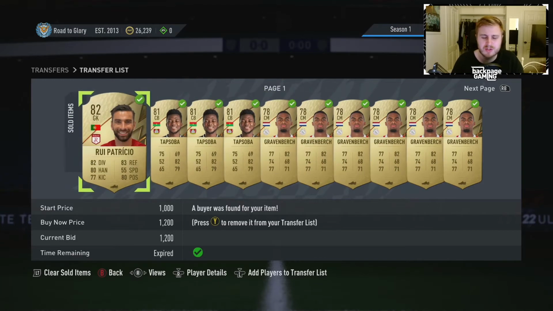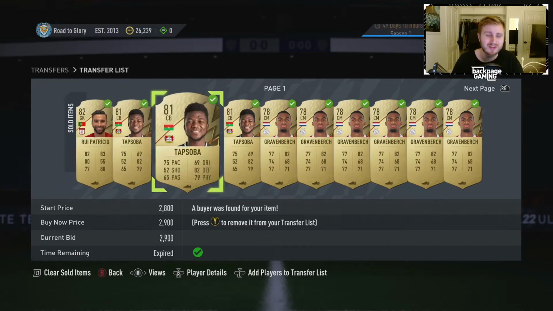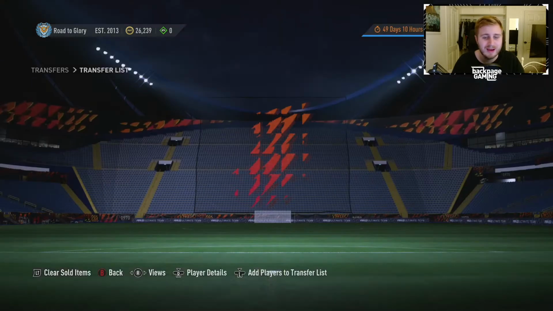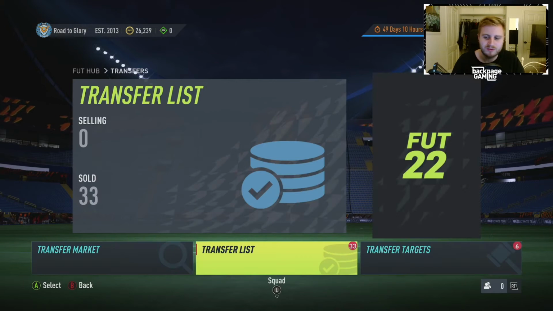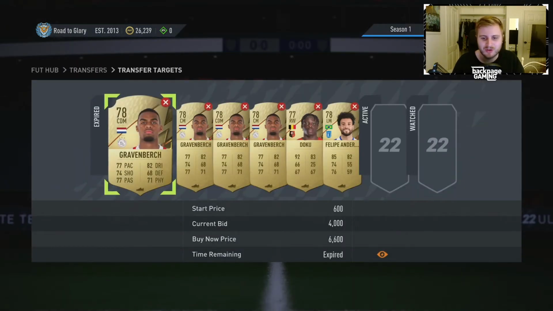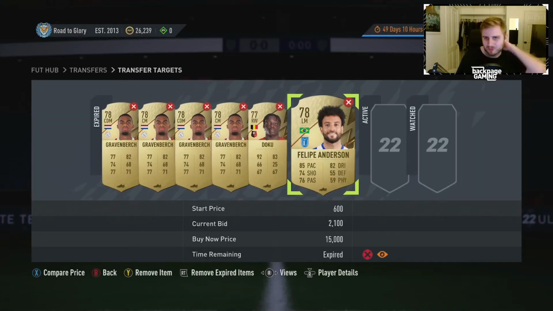I sold the Rui Patricio we've got just because I want some more capital. I'm going to be making a bit of a starter team this episode and getting into Rivals. It's still actually the first day of release, so we're going to get into it soon. Tapsoba, one of these is ours that we packed. I was contemplating holding on to him, but I thought, what's the point really? We need the coins now. There's not really much point keeping hold of him when we can make some coins now and then potentially reinvest in some higher tier players.